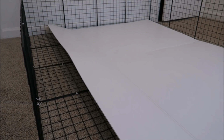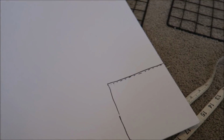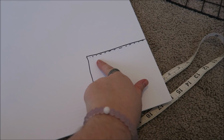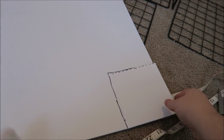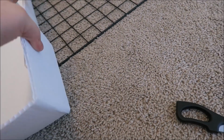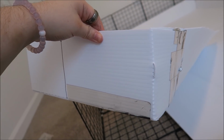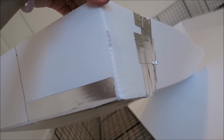Then once the cage section was done, I began placing the coroplast. This material is also called corrugated plastic sheets. I found mine at Home Depot near the glass section, but I'm sure you can find it at any hardware store. I cut and scored the coroplast on the edges to make it easy to fold, and then I used duct tape to secure the sides. It was definitely one of those rare times where something is actually more complicated than it looks. I did this part by myself, so if you do have someone helping you, it shouldn't be an issue, but doing it by myself was definitely a challenge.